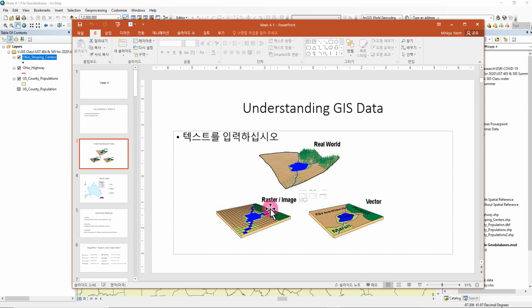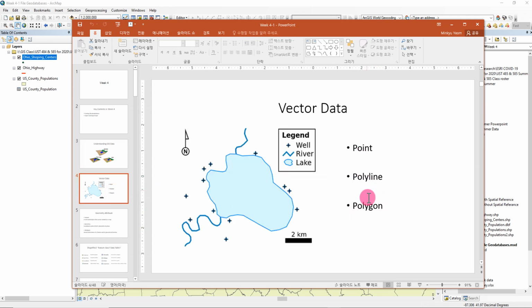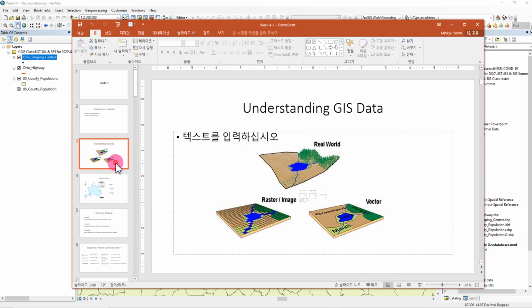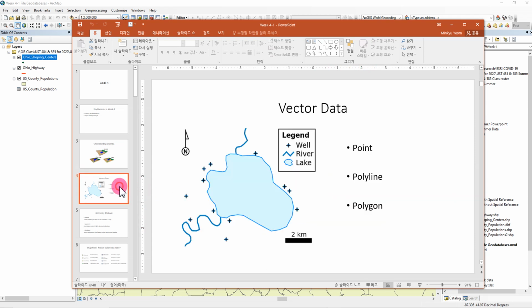Raster is the same as imagery, like your picture. There are many cells, and it becomes a big image. We can use it in GIS, but in our class, we pay attention to vector GIS. So in vector GIS, we can see point, polyline, polygon. Let's say this is a river and lake and forest and just land, and it can be shown through the vector data. We can see it like this, right?